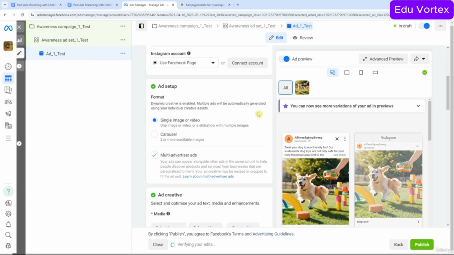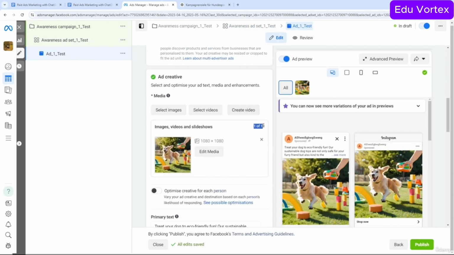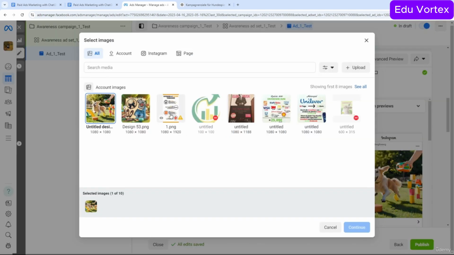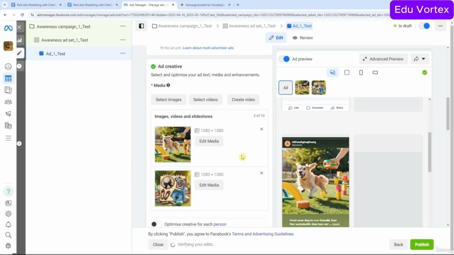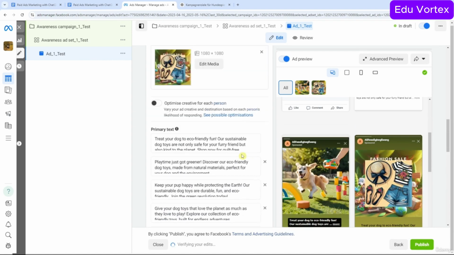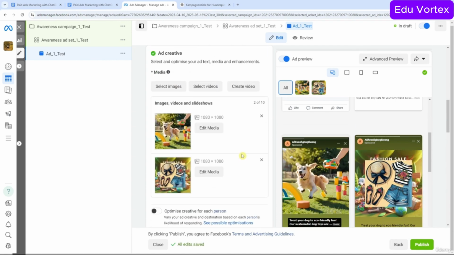And then on the ad level, you can upload now up to 10 single pictures. We just do 2 maybe. And what happens now is that Facebook tests your pictures combined with the different titles, primary texts, and descriptions, and just looks for the best. If you don't have dynamic content on, then it's only a single picture with these random titles and descriptions you uploaded. But I also like that we have different pictures to test.